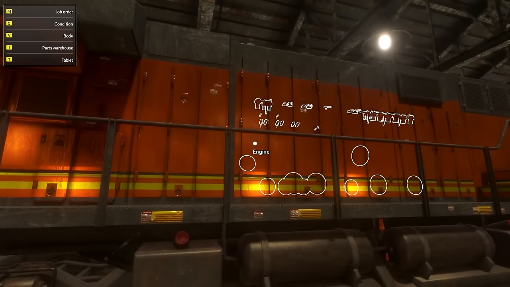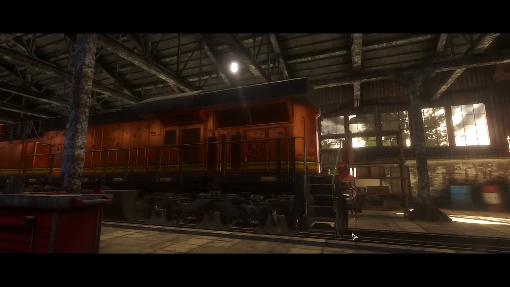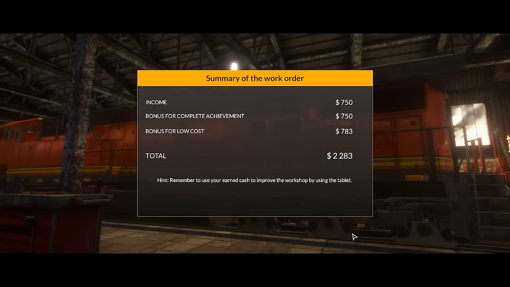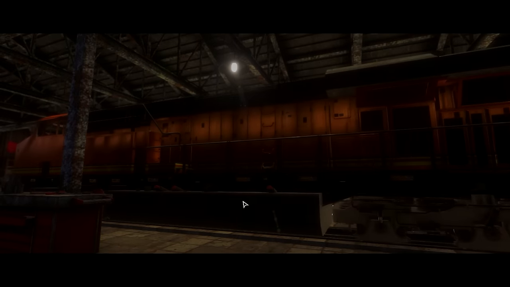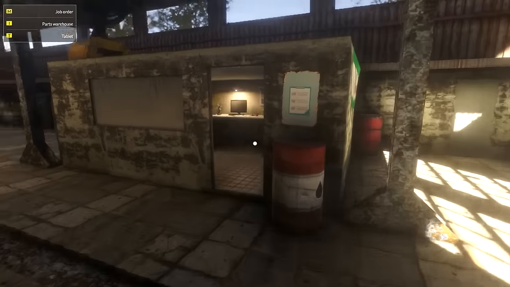Let's just check the checklist. Boom, boom, boom, boom, boom. And got to finish the order. And there she goes. Income. Quite decent. 2.5k. Thank you so much. And I should be saying goodbyes now, but I'm just gonna check the next job.